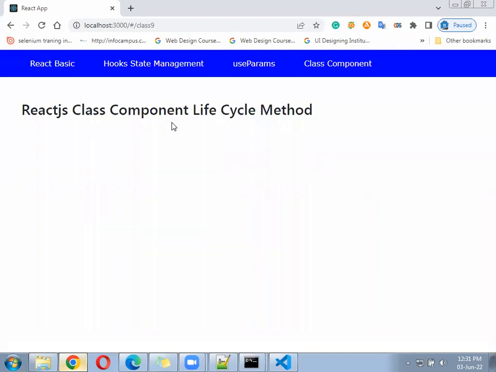In 9, edit is right. Go to your app.js file where you added the routing. Come down. Class 9 you call from class 8. Run now.